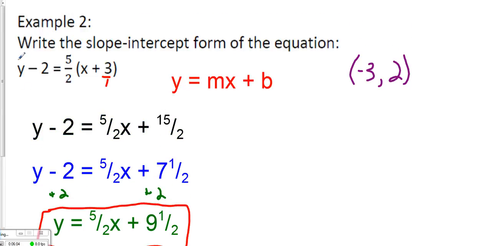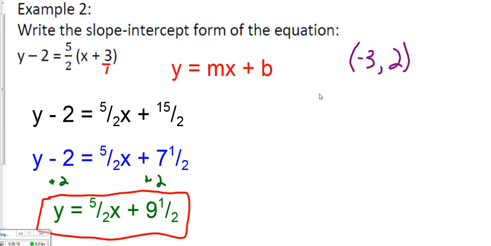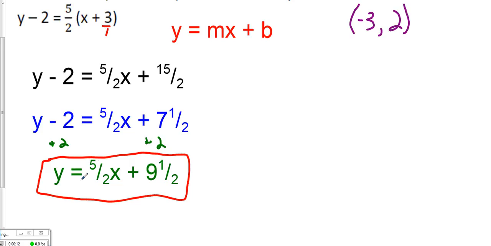From this one, it tells us the slope and a random point, -3, 2. So that's just kind of out in the middle of nowhere. This one tells us, here's the slope, 5 halves, just like it said here, and the y-intercept is going to be 9.5. So we'd go to that y-axis, up at 9.5, start there, and then start going up 5 over 2, up 5 over 2.